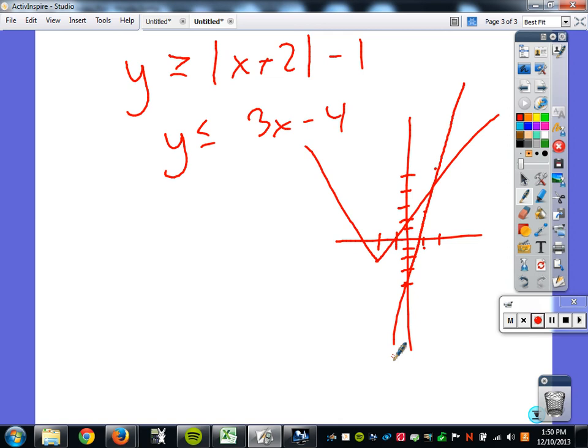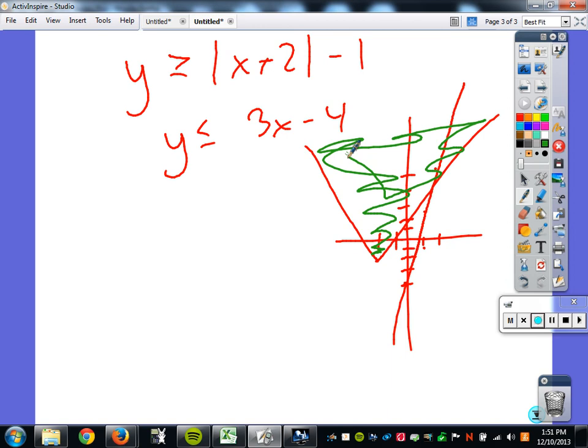But this time we have inequalities. So when we have inequalities, what does that mean we have to do? We have to shade. Okay? All right. So with absolute value, the absolute value one's always pretty easy. Okay, here's my vertex. Do I go above or below? Danny, what does that say? Y is greater than or y is less than? Okay, so does that tell me above or below? If it's greater than, we go above. So, ladies and gentlemen, the top guy is in here. Does everybody understand that? But when we have a system of inequalities, we look for where they share, correct?